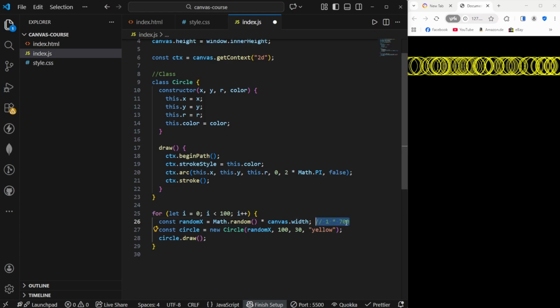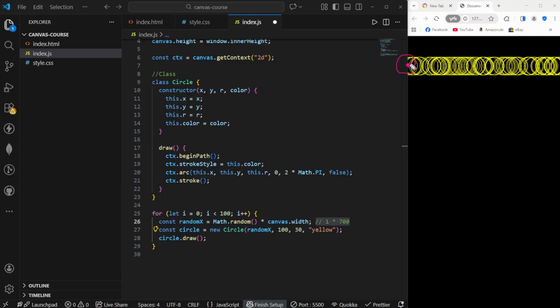But essentially, randomX always defines the center of a circle. So let me show you. At the moment, we're essentially saying that the center of a circle, for example, if you have Math.random of 0, is going to be right here. So this is now the center of our circle. But now our circle also has a radius, so once we draw it around the center, right here, of course, we then have this overflow right here.